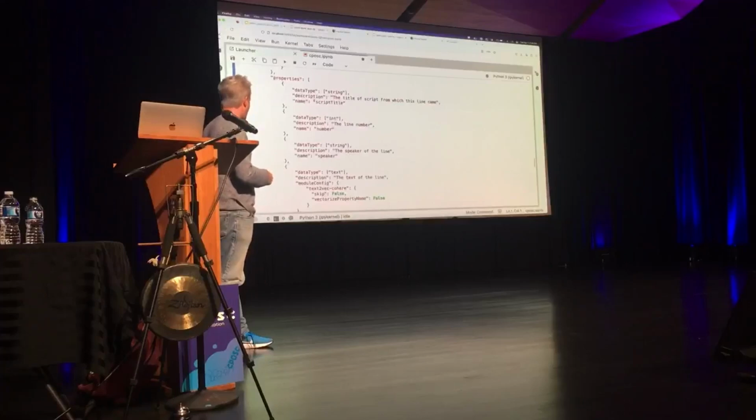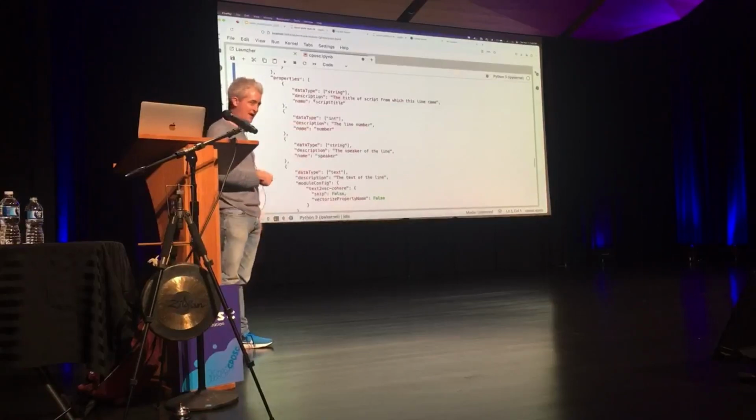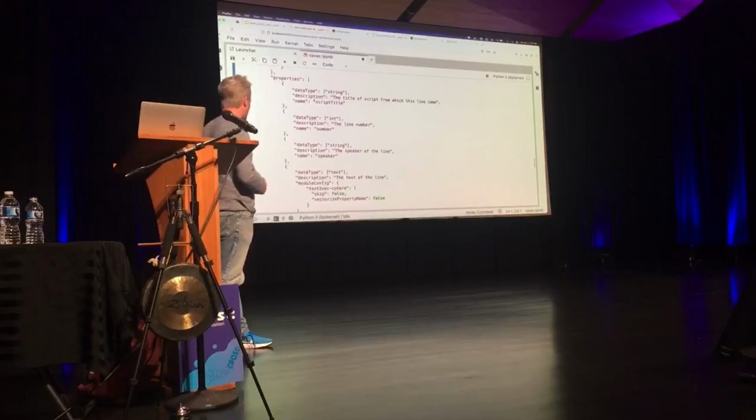So we're going to have some basic metadata fields: the title, where the script came from. We'll include the line number to keep track of what line in Episode 4 this came from. We'll put the speaker in there. Is it Luke or Darth Vader or Chewbacca or whatever?